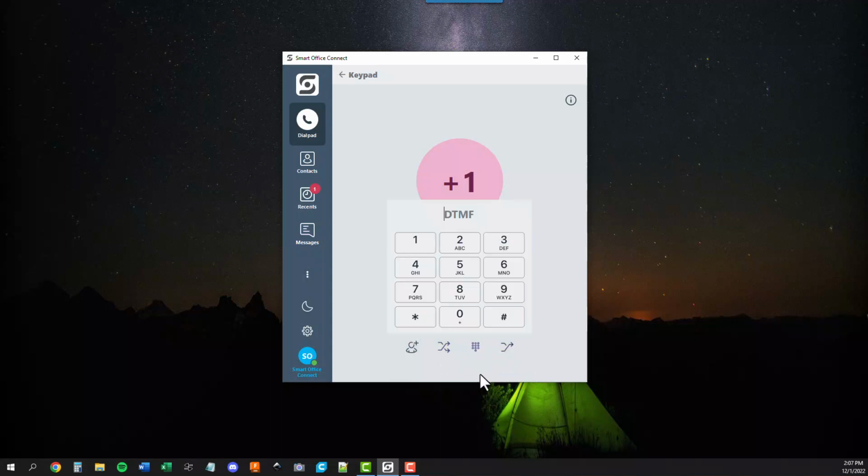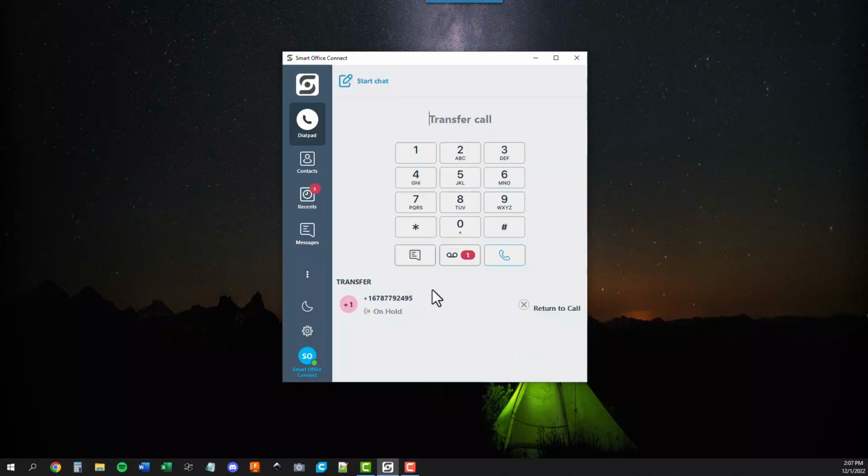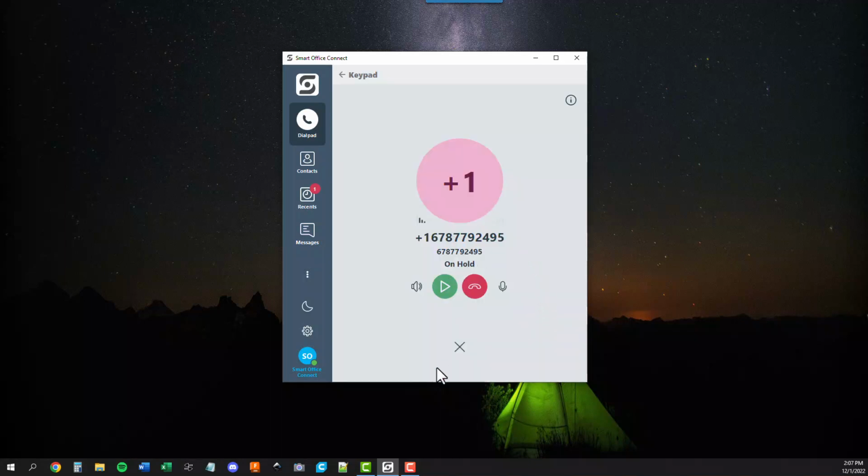The dial pad is so that we can send DTMF. So if you're dialing into an IVR or a meeting or something that requires you to dial additional digits after making the phone call, you can send DTMF this way. Or we could do a blind transfer, which is a fairly common task. Again, it just takes you into the dial pad and you can dial the 10-digit telephone number or extension for where you're transferring to. Again, once I've returned to the call, I can hit cancel and that will automatically resume the call for me.